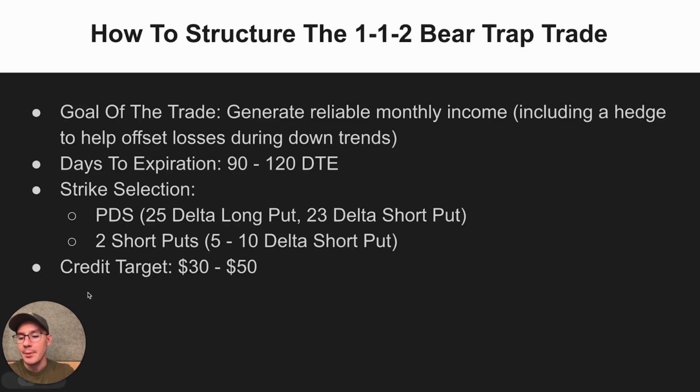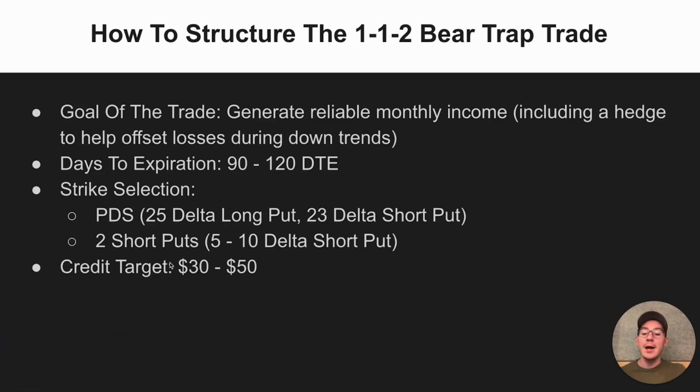And now let me move my face so I don't get in the way. All right, your credit target's about $30 to $50. If you're wondering how much money you should look to make on this trade, or receive in premium, it's about $30 to $50. Obviously, if you can get more than that, awesome. If you get less than that, it's up to your own discretion, of course, whether you want to stay in that trade, because the risk to reward may not be in your favor.